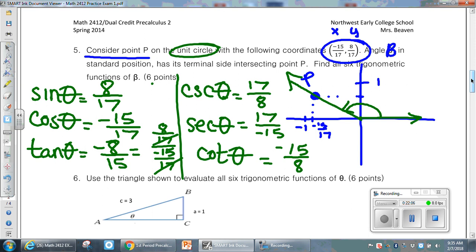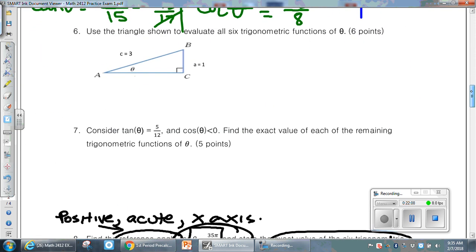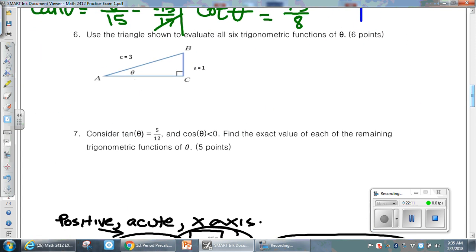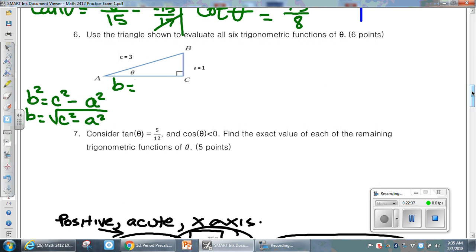And so that's it. Now with the triangle, guys, this one, of course, you have to use some Pythagorean theorem, okay? And if you have the same triangles, don't be surprised, but I might change the numbers, okay? So don't just rush. Make sure you read your own triangle. So in this case, if we use Pythagorean theorem to find b, just keep in mind that b squared is c squared minus a squared. And so b will be the square root of c squared minus a squared. Very common mistake, students will put a plus here. That's wrong.